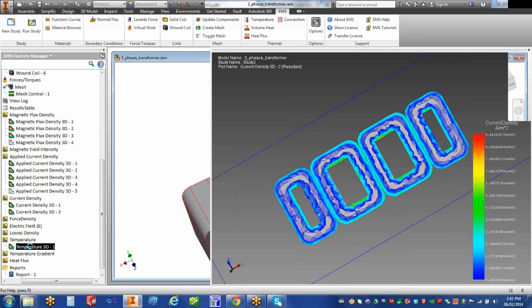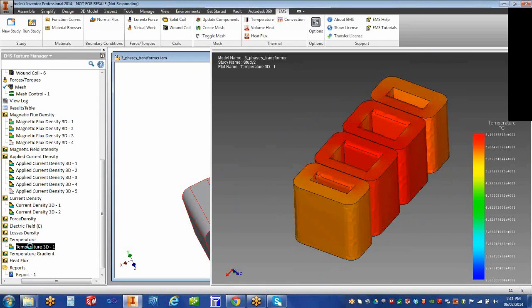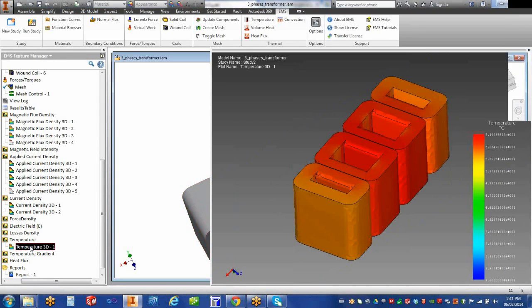In this situation, I see that I have a maximum temperature of 61.4 C, which is not a lot, so this is probably a good design. But if you have too much loss, the temperature will be very high. So this is a very useful tool, looking at the temperature and the temperature gradient for transformer design.